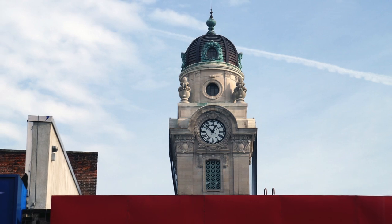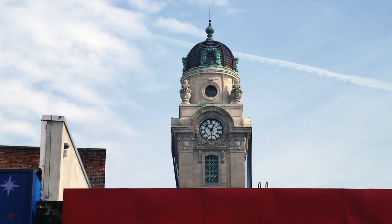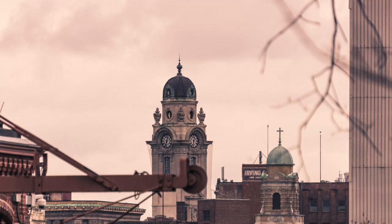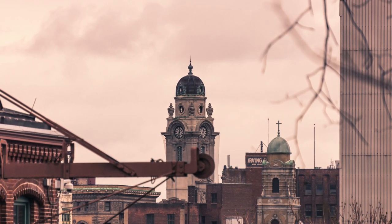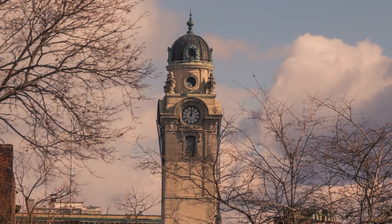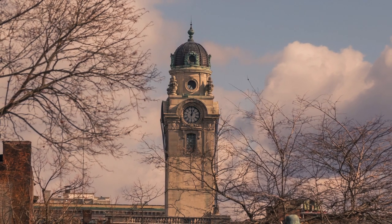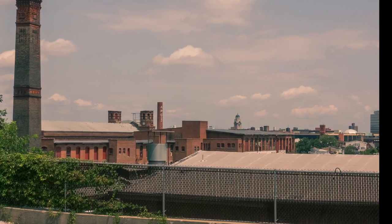We draw your attention to a clock tower that you can see popping up above the trees. Paterson does not have a skyline, but there are a number of multi-story buildings whose upper floors are visible from many parts of the park. Many of the buildings are factories, but a careful look will find a few church steeples, the dome of the Passaic County Courthouse, and the clock tower of Paterson City Hall. You can see the clock tower from much of town.